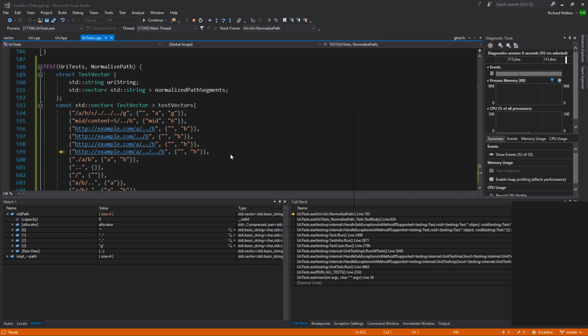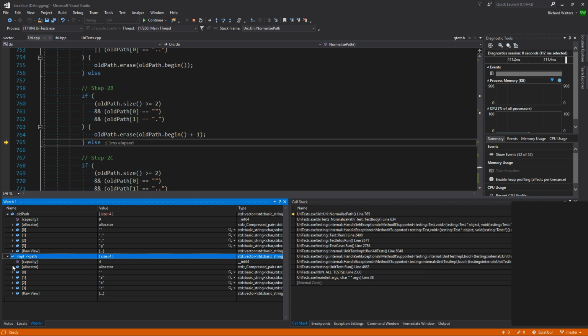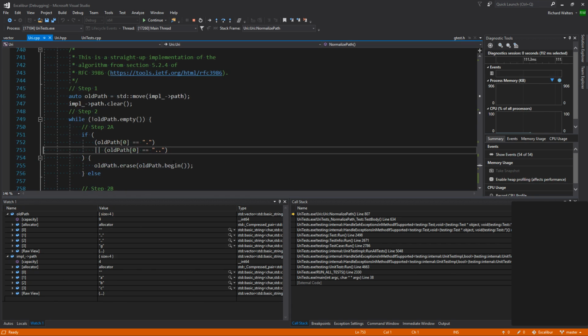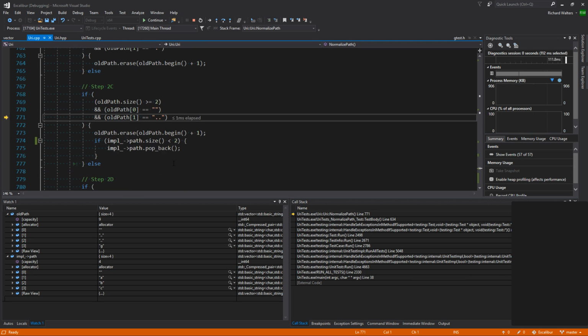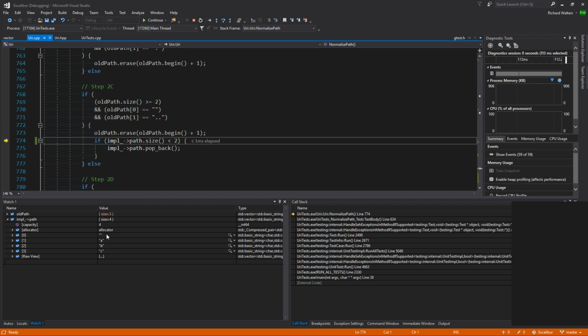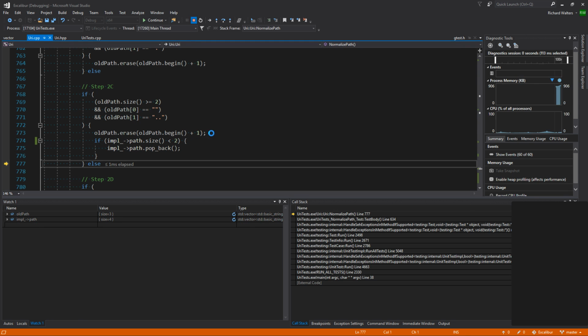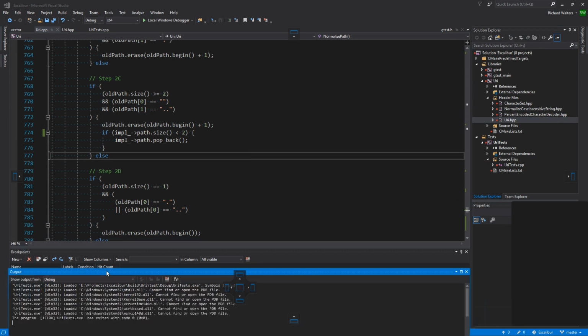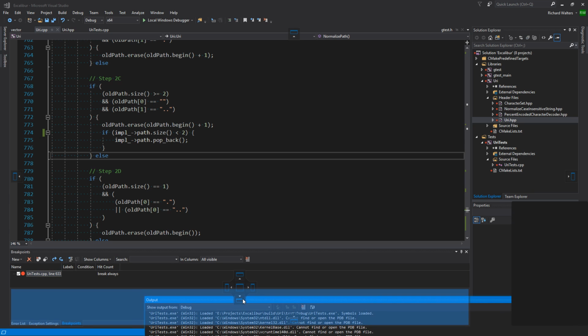Or did I already skip too far? No. Okay, it's the dot dot. So, oh, yeah, I changed the wrong line of code. That belongs down here.